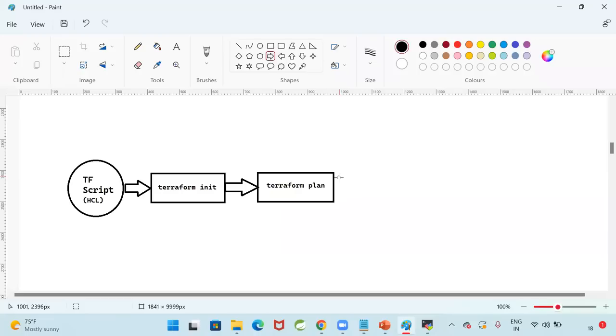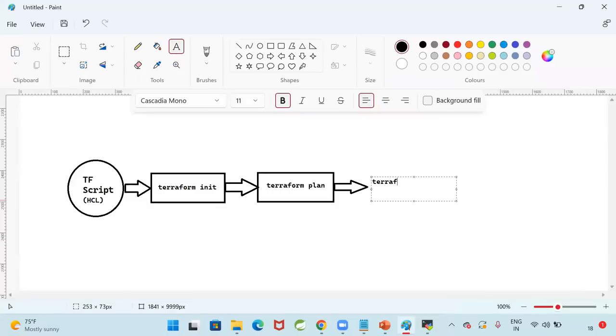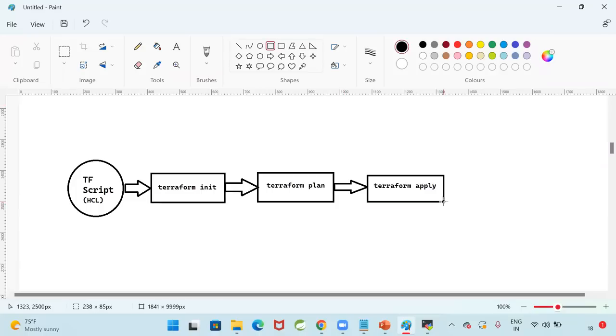After Terraform planning is completed for our script execution, finally we need to execute one command called terraform apply. The terraform apply command is used to execute the script. Actual script execution is done using terraform apply.